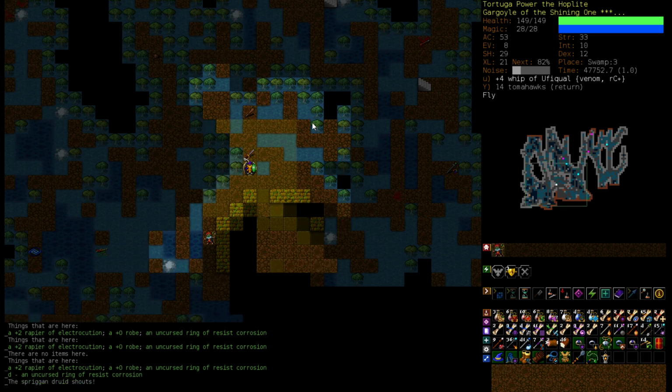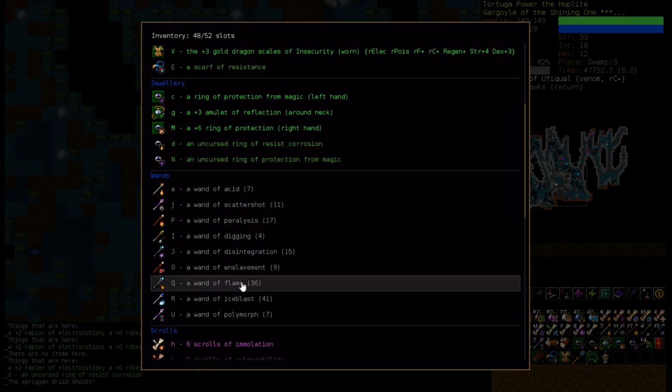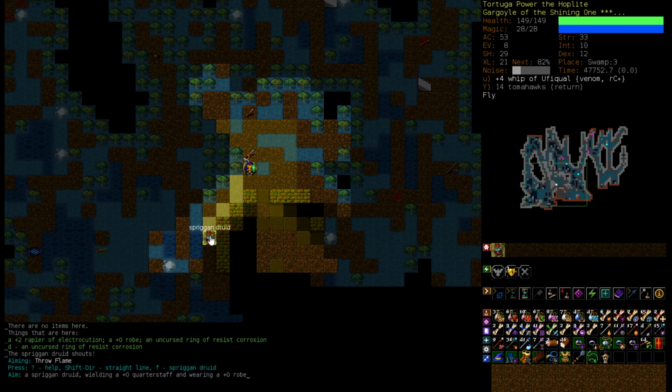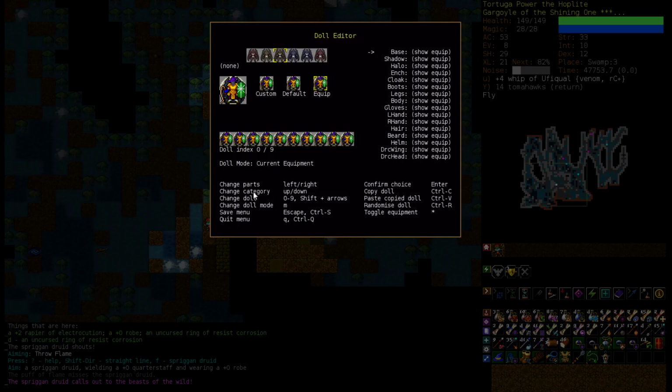Okay, the Spriggan Druid, this is the one who's going to turn all the trees against me. Won't be a big deal, because it's only 2 trees here, and as soon as I move 1 tile to the right, it'll be 0 trees. We will evoke a wand of flame against this guy, because I have it, and we might as well. So, what is it, minus to do the exact same thing again?